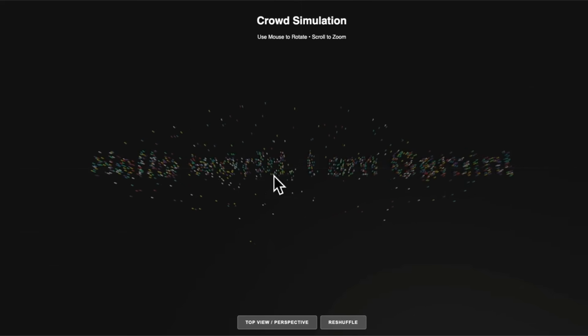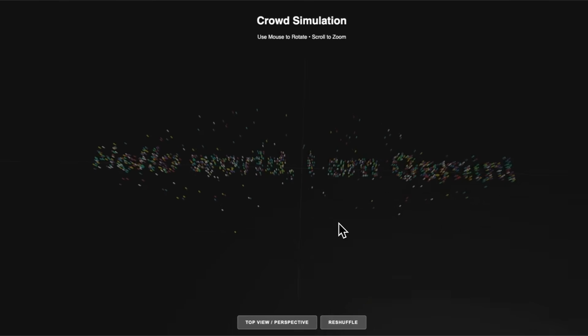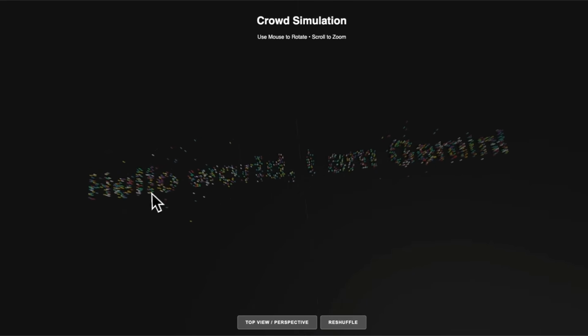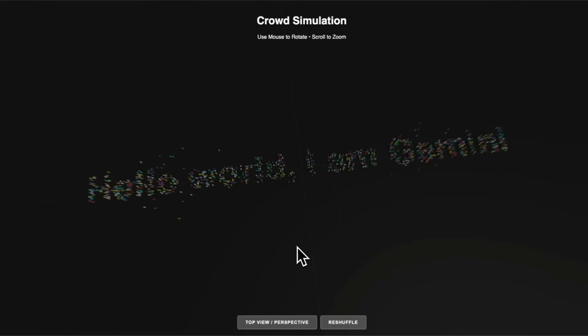Okay, so the first one is the response from the Gemini 3 Flash Preview. In this case, it starts randomly. However, it's able to actually put everything together in the exact crowd formation that we wanted. And this is actually pretty incredible, even for the Gemini 3 Flash Preview, that this model is able to do it, because most of the other models that I have tested have hard time completing this specific prompt.